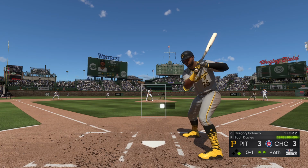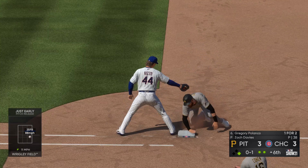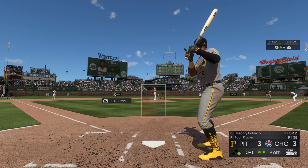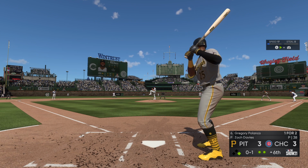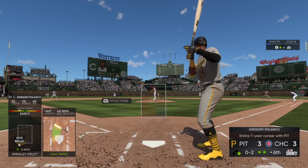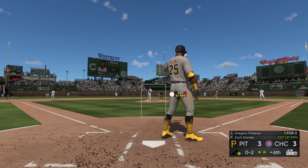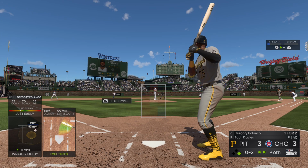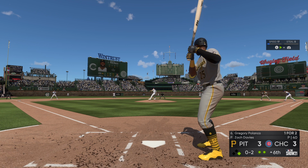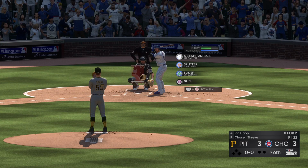At the plate now, Gregory Polanco, as he looks at a fastball that's in there for strike 1. He's 1 for 2 in this one. Now a move over to first, and he'll get back in safely. Tried to crush that ball, and now perhaps needs to shorten up with 2 strikes. The 0-2. Got him swinging, and that's the 3rd out. And that'll bring in the Pittsburgh area native Ian Happ.